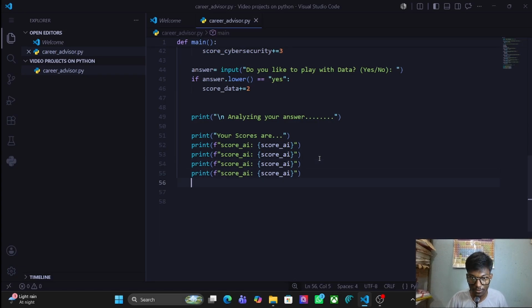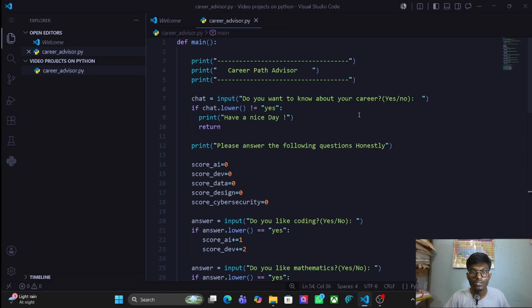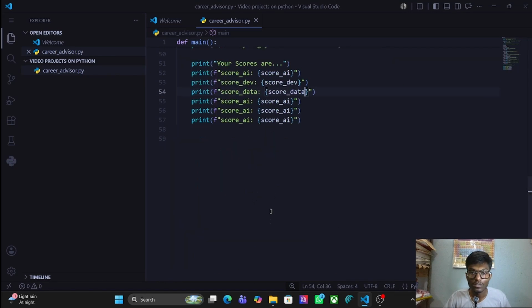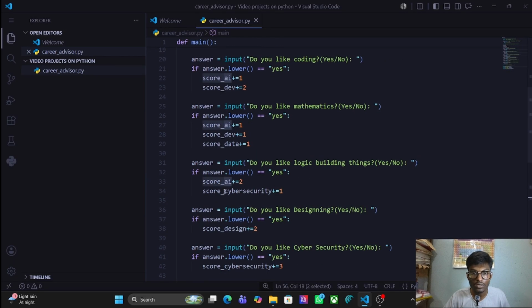So score_dev is next, then score_data, score_design, and the last is score_cybersecurity. Okay, I have to copy this.